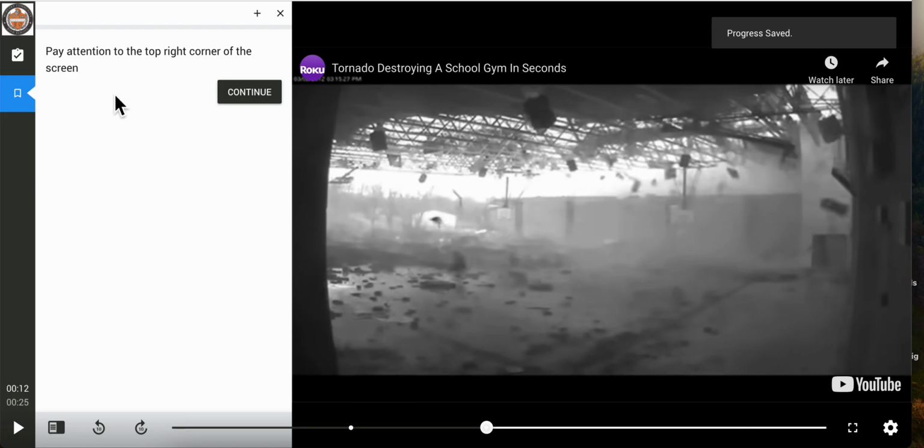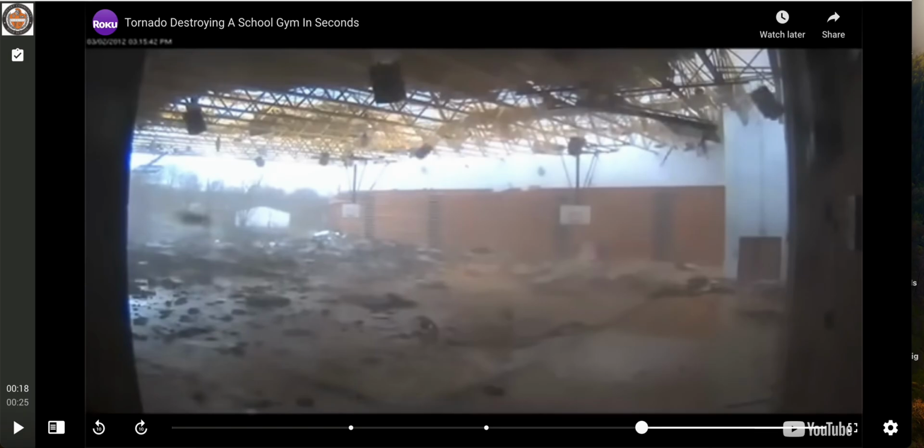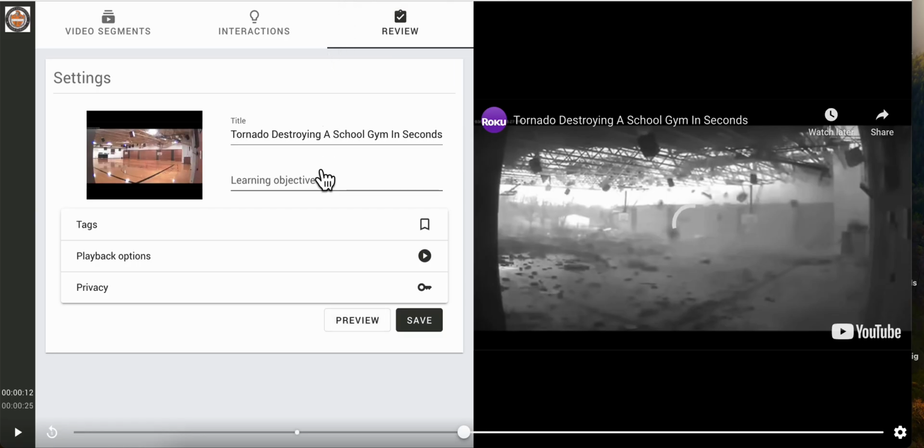Okay, now it says, hey, pay attention to the right. So there's no question, but the only way the video moves is if you hit continue. Believe it or not, some people get stuck right here. Okay, so then sure, we can pay attention to the top right, and we see what's happening here. So obviously the video continues, and we can go from there.